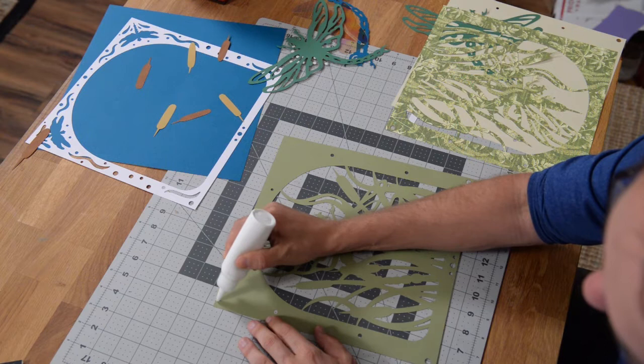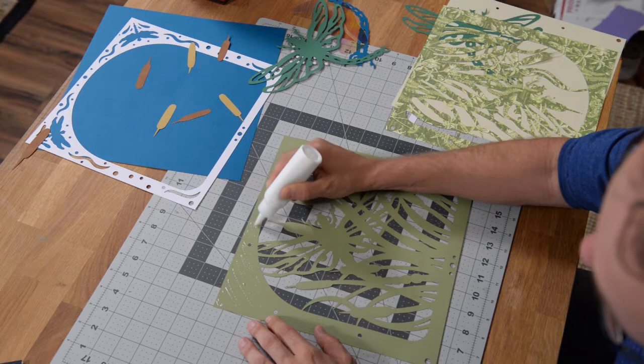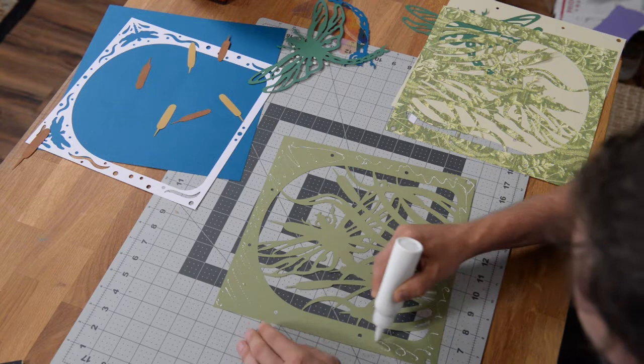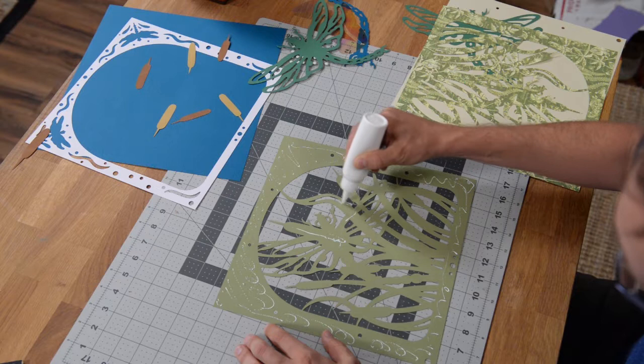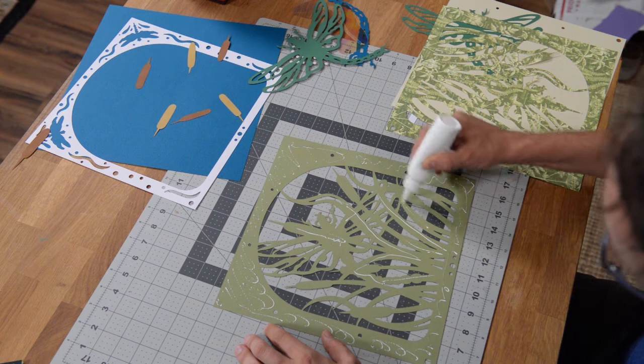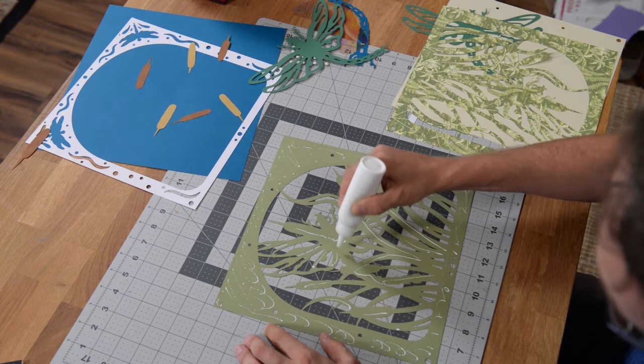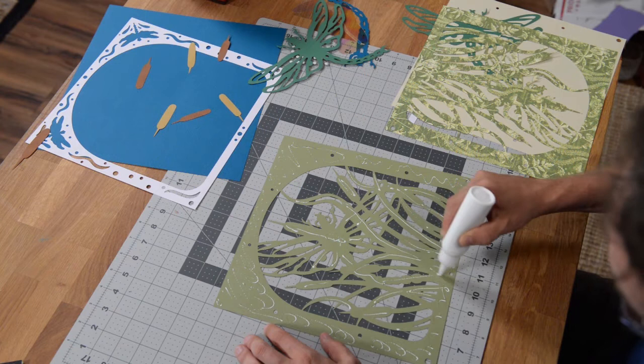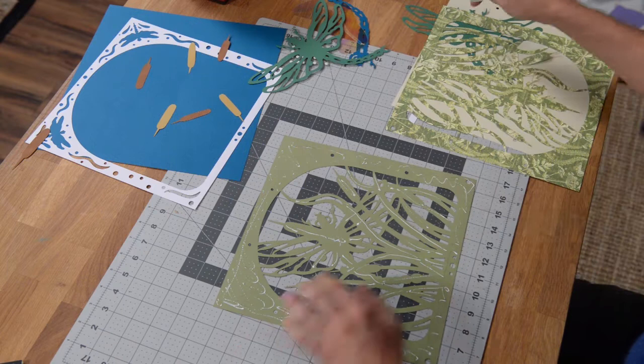What we're going to do — you can use spray adhesive if you want, because there are a lot of details on this and you definitely want to be sparse with the glue here. You don't want it to bleed through and show any sign of warping. All of these little nooks and crannies are why spray adhesive would probably be a little bit better because it's going to cover more evenly. But you don't have to get every little nook and cranny, just as long as you get enough.